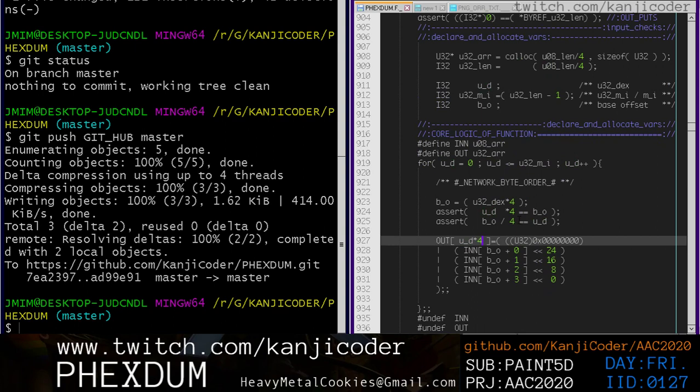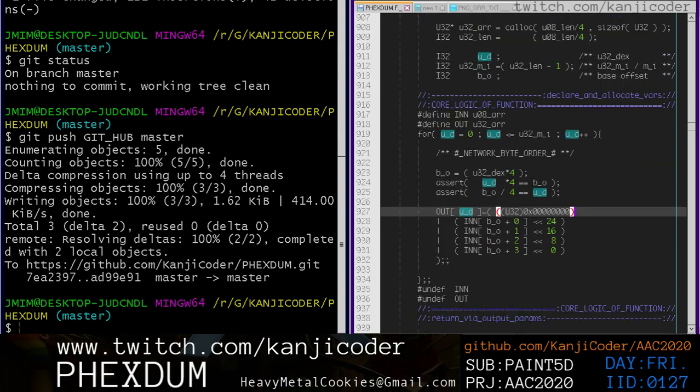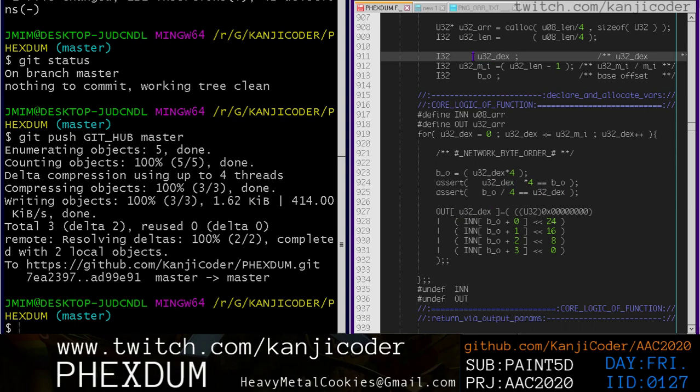But this UD times 4, it should just be UD, right? It's because it's the U32 dex. Because we have enough room, we might just want to call it U32 dex, because I think we have plenty of room anywhere it says UD. We're not going to violate the column limit if we make that a little bit more verbose. So we can just change that back, and then put a little comment /UD, so if we ever change it back to UD, no matter which variable we use, we'll have it in the comment to know what its alias is.